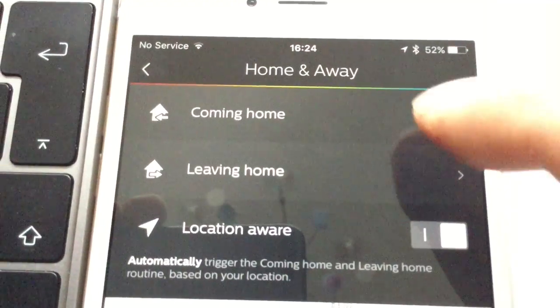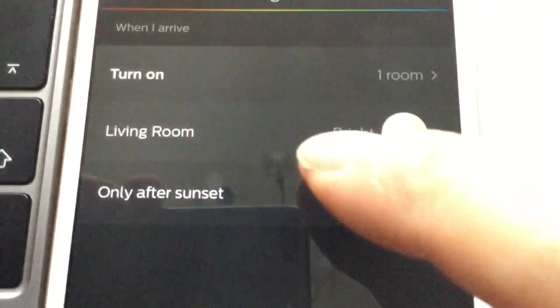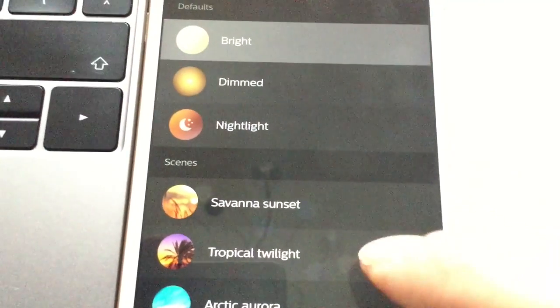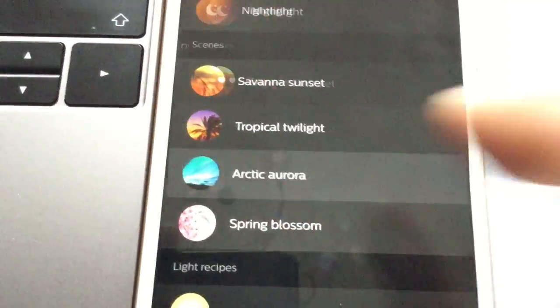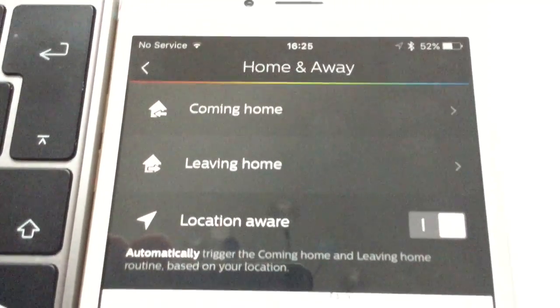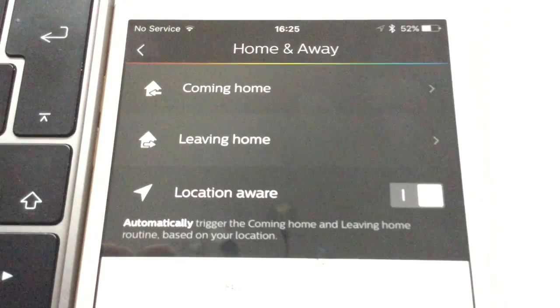Okay. So that is when you click on coming home again, then you get to choose what you want in terms of light settings. So I'm actually going to set it up to say Arctic Aura. And that should change when I come back. So save that out. Lovely. Leaving home, of course, you could set it all to go off if you wanted to.